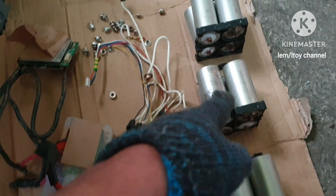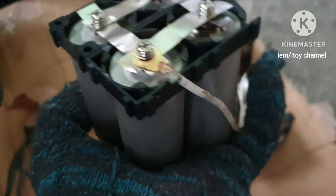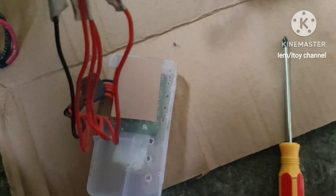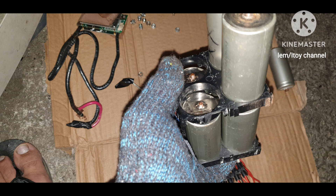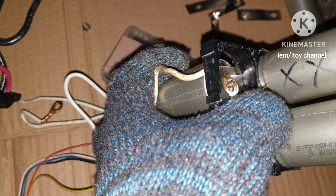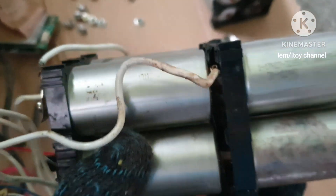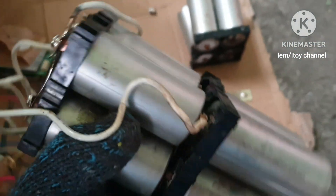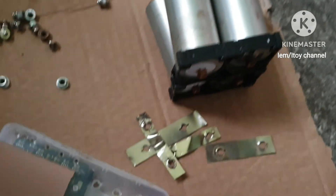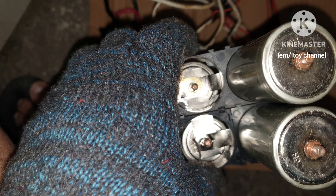Then I will bolt the different sets of batteries together, meaning the negative connects to the positive and so on. Connect the B4 first on the main positive. Connect the other wires — B3 to B- while bolting the different sets of batteries together. I am bolting the second set of batteries here and inserting B3 wire in-between. Next to be bolted on is the third set of batteries. Remember to parallel each set before bolting. Bolting together with the third set, then bolting with the fourth set.